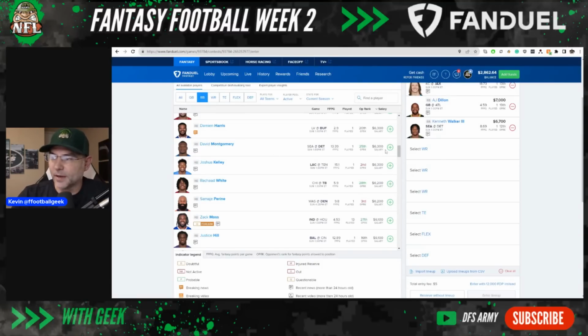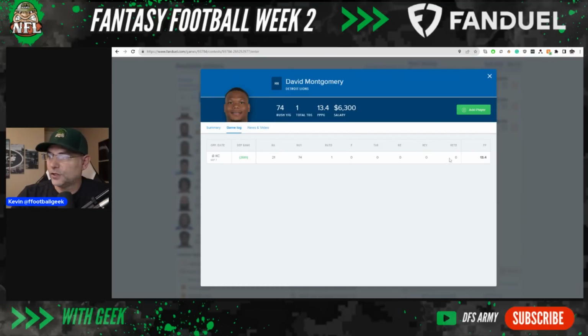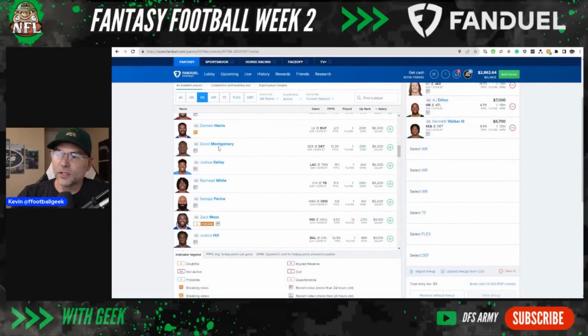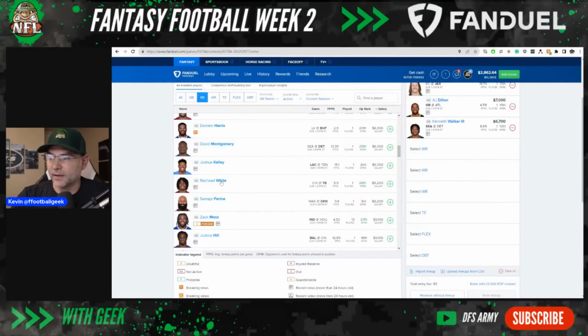Even David Montgomery up here is a reason. He had 21 carries last week. Didn't do anything in the passing game. But again, that doesn't really matter that much on FanDuel. But also note that 21 carries and a touchdown, and he only scored 13 fantasy points. You need the second touchdown to even make value at that level. So keep that in mind.